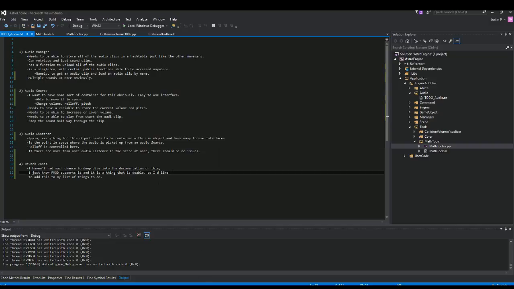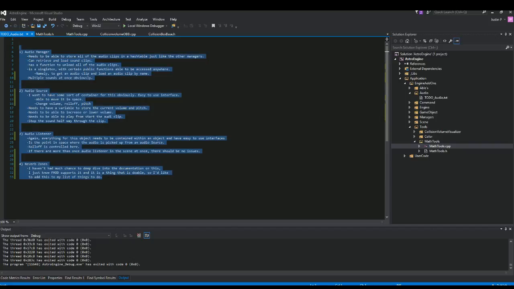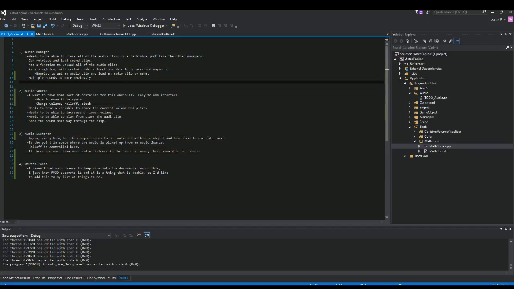So then next up was fleshing out the separate project that I'm doing. So the audio is what I'm doing. So I'll go ahead and just talk through this document that I have real fast. So I want to have the audio manager, which needs to be able to store all of the audio in it. Obviously it can retrieve and load the sounds, unload all the sounds. It's a singleton obviously, so that I can access the sound anywhere. And obviously I should be able to play more than one sound at once.